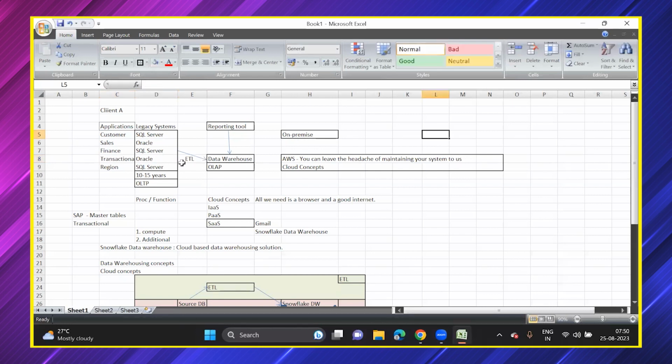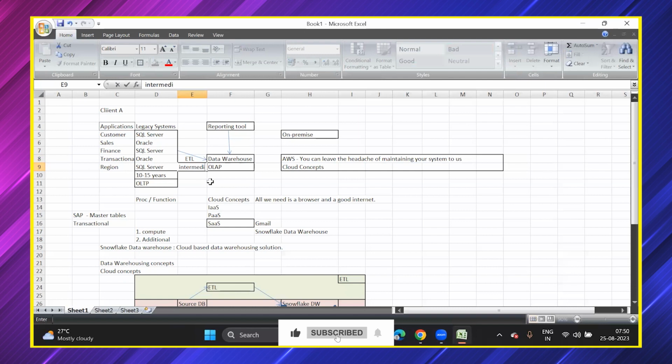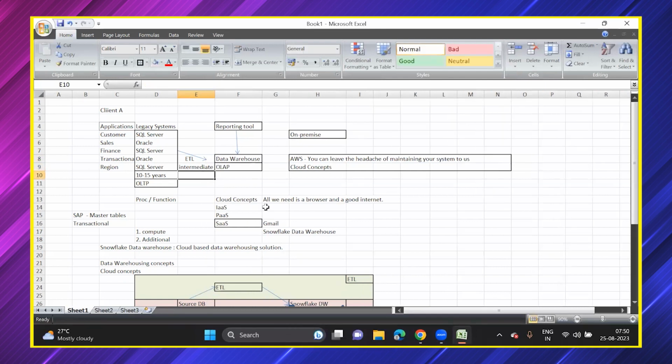application layer altogether. First of all, they used to extract the data from their source system, then load the data into the ETL tool, and then do the transformation. All the intermediate results used to be stored in your ETL tool. All the calculations, all the intermediate tables, all the joins, all the unions, whatever concepts you want to apply on your tables, everything was done in your ETL, because the storage was not very scalable. At that time we didn't have a scalable architecture. If you had designed your legacy system with, let us say, 10 TB, then it was very difficult to increase your storage from 10 TB to, let us say, 15 TB.